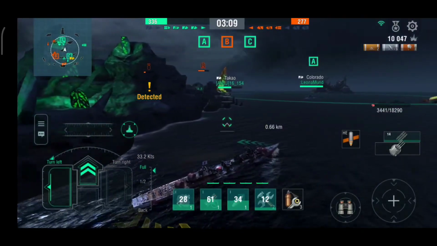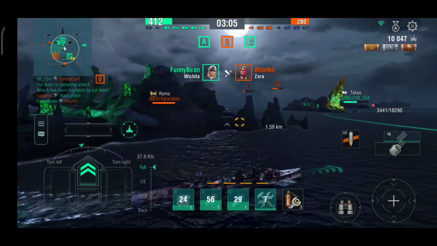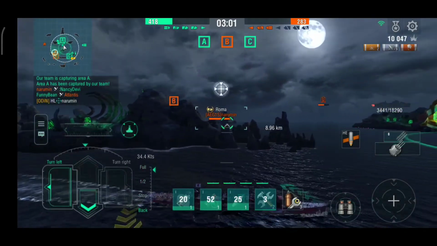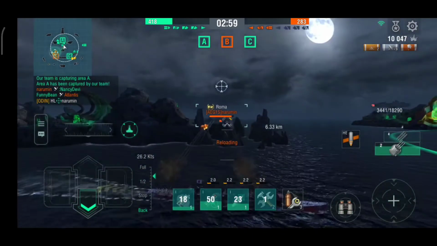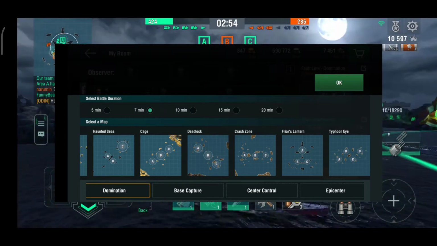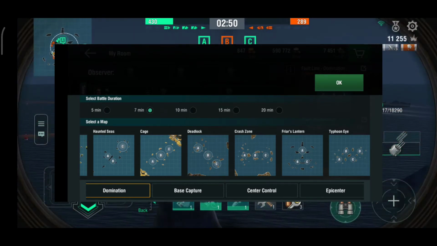The first thing in the notes are new maps, which it says 3 new maps have been added to the next update, or the current update, which is what I'm showing on the screen. The first map is Freya's Lantern, a tier 7 to 10 domination map based on the Jack-O-Lantern, with big and small islands sparsely populated around the map.